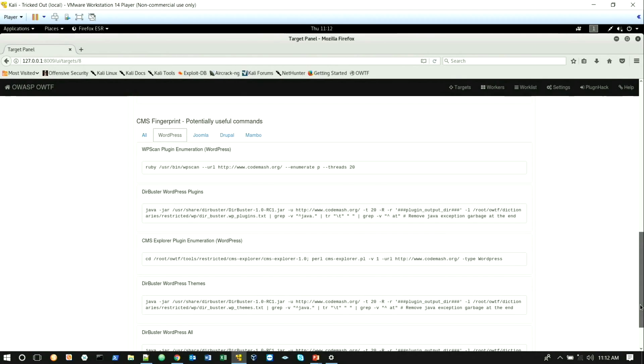Has anybody used WP scan? I'm seeing a couple over here. So of all the people in this room, we've got maybe two or three people who are familiar with that tool. If you're testing an application that is built on WordPress, for example, everybody in this room now has the exact same capabilities to pull information back about that test by using this tool. You go through this tool and say enumerate. Based on the enumeration, you say show me the commands that I might want to run. You copy, paste, and now you don't have to figure out all the ins and outs of using WP scan. You can be effective much more quickly in testing that.